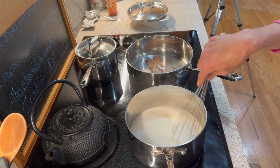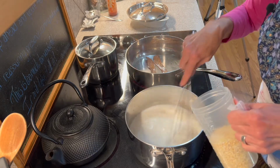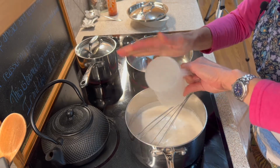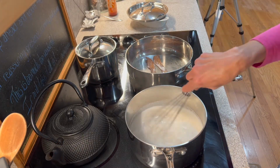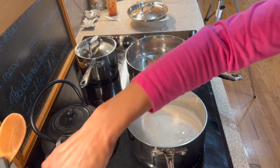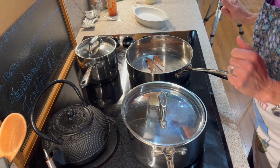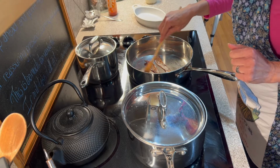Okay, our chicken broth and milk has come to a boil, and the salt as well. And we're going to whisk the grits in there. We're going to reduce this heat to low. Put a lid on. I need to keep an eye on it too, because I love having things boil over, apparently, because I do it a lot. And we'll focus more on this.